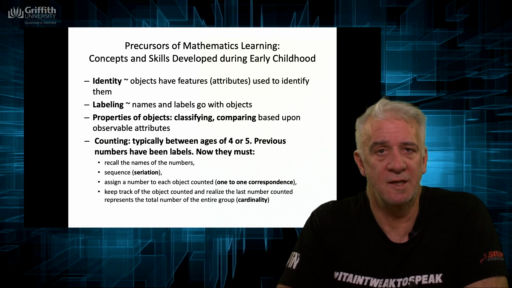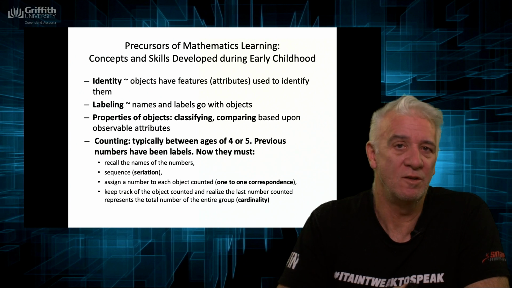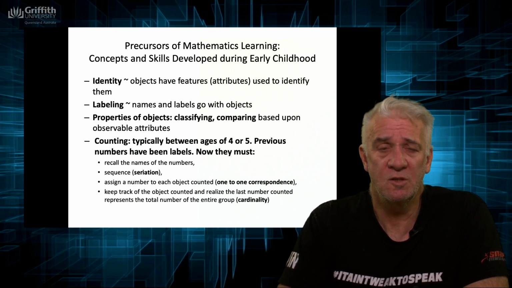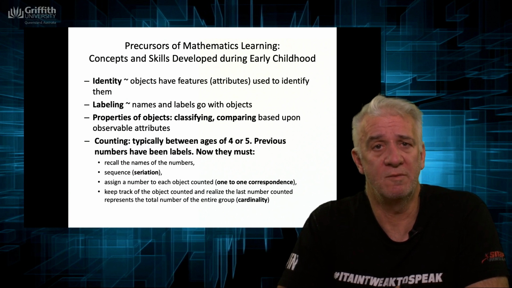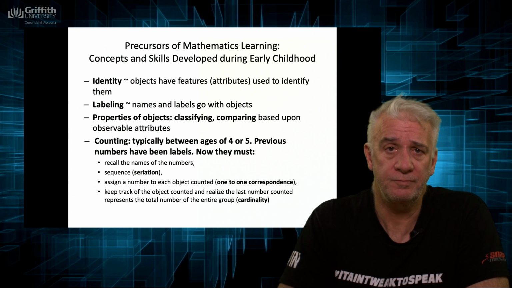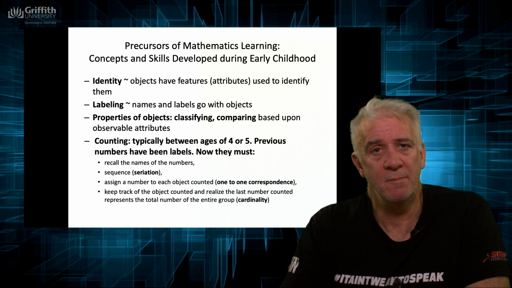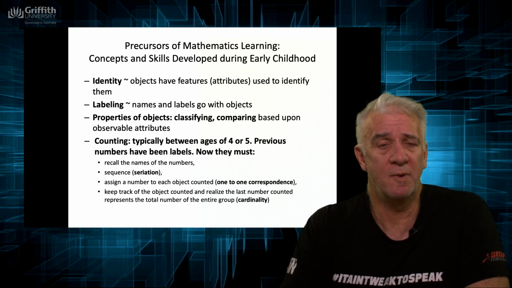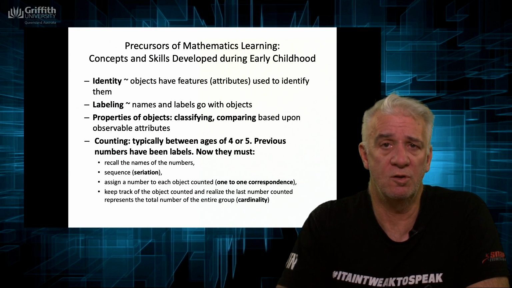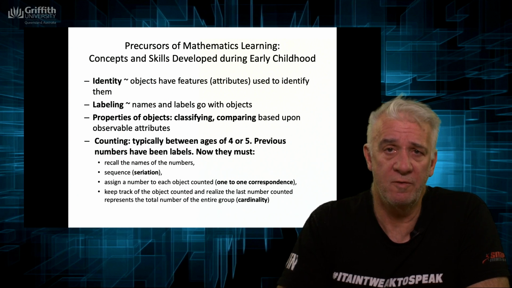You think mostly kids can count before they come to school. Not always, but usually they can, and they learn this through their early childhood experiences, whether in formal learning centre situations or whether just through being around home. But often you'll see a kid who can say the number sequence, even quite young kids can say the number sequence, but it doesn't mean they're counting, it just means they're repeating the sequence of numbers that they've heard and learned. And we think that typically kids can actually count between the ages of 4 and 5.